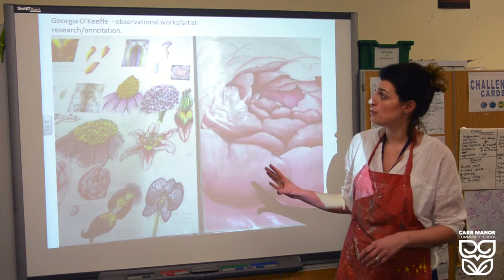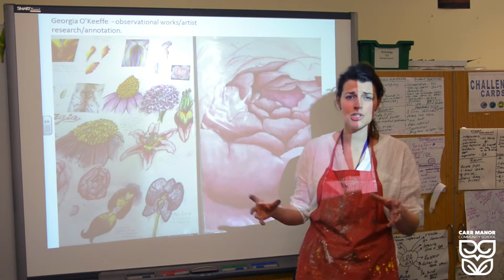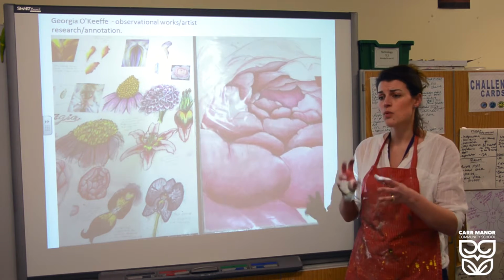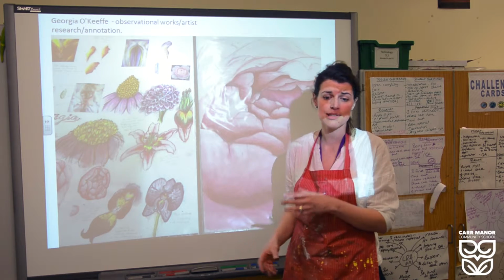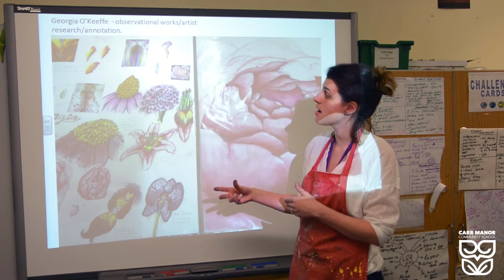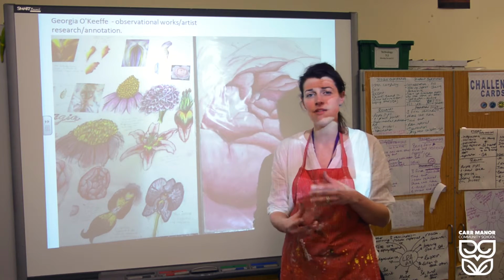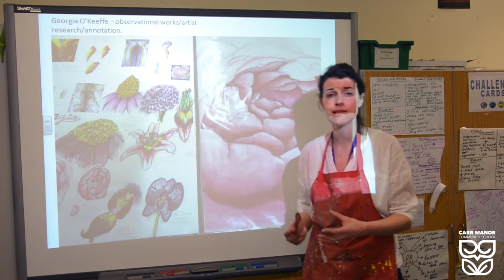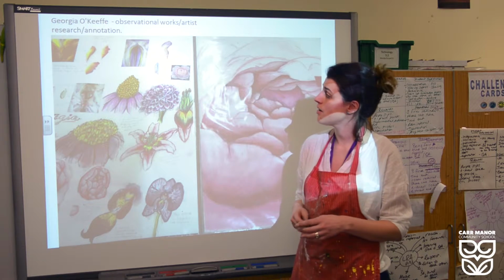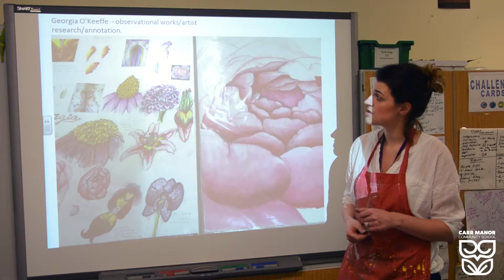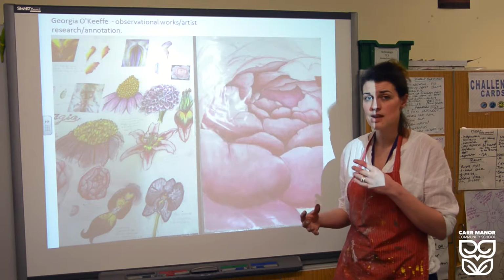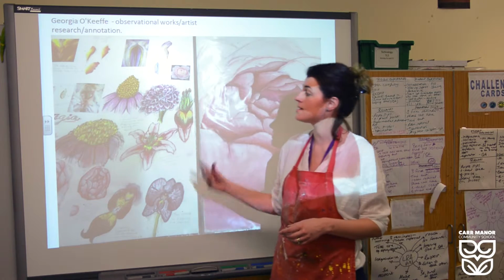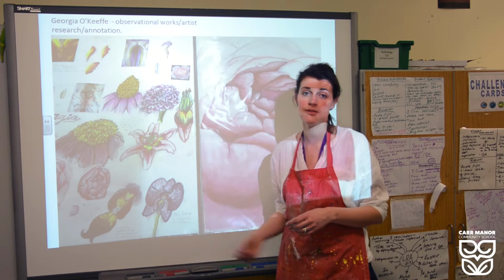So I would like you, for your artist research, to have a page, researching at least 2 or 3 artists. Have a page looking at their work, looking at secondary and primary images that you found that are in the style of that artist's work, and perhaps comparing that artist with another artist. So who have they been inspired by, or vice versa, and researching that more analytically as well, making it very clear that you understand how that artist has created the work that they've done.